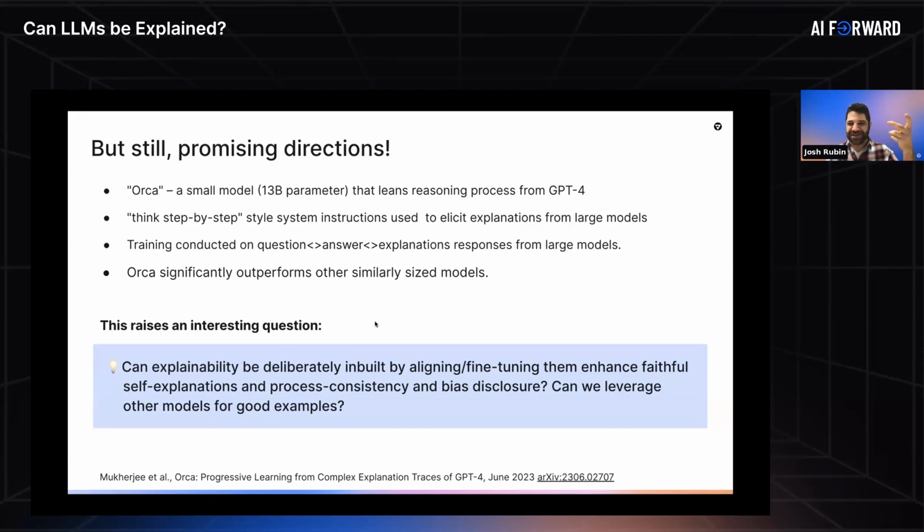I think between the two previous papers, there may be enough ideas in order to create training sets where we can encourage the model in one of these training processes, come up with a set of good examples, and maybe enhance their ability to self-explain. Even if it's not introspection formally, like humans think that humans do, we can certainly change their behavior in ways that make them behave more like humans. We've proven that before. So I think there's a new direction there.